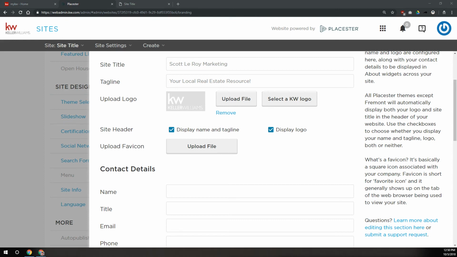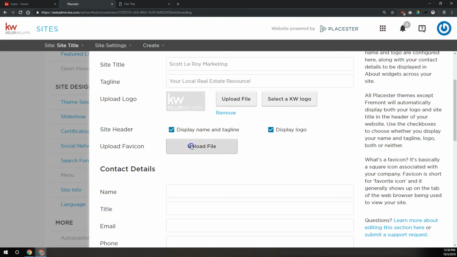I thought I had a link for the favicon. Okay. Favicon shows in one place. It shows up here in the browser tab. You see above my cursor here where it's got this little white outline page with the corner folded down? That's what happens if you don't have a favicon.